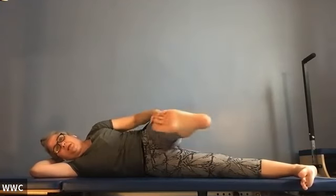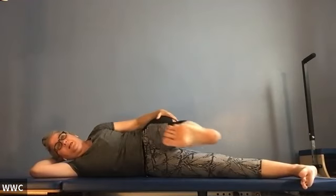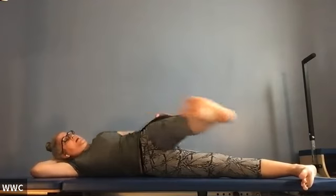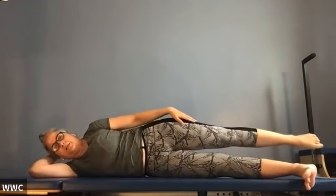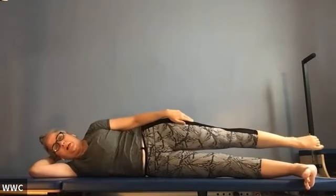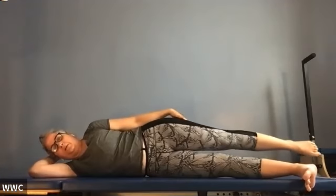Now, as you're doing this, you're trying not to let the torso roll backwards and forwards. The tendency is that as we kick forwards, the body rolls back, and as we kick back, the body rolls forward. We're trying to keep it fairly quiet. In, exhale, reach back. In, exhale, reach back. One more here, in, and reach.